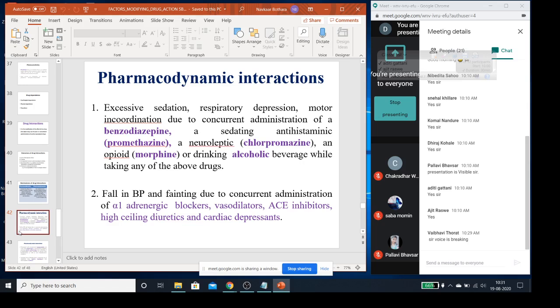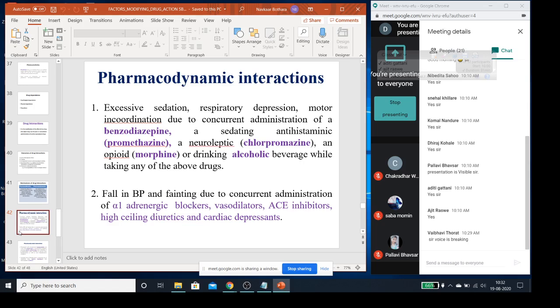Suppose blood pressure was high, around 160, and by chance two medications of this range are prescribed, and it has come down to 100, which is less than 120. Then yes, the person may experience problems up to fainting. If it still goes down, then there can be fainting. Why? Because two are acting synergistically, and it was not taken into account. So it has to be taken into account that two drugs can cause a synergistic reaction, and in those cases the dose of the drug should be reduced, then they can be combined.